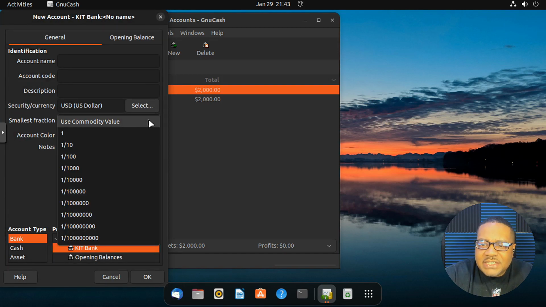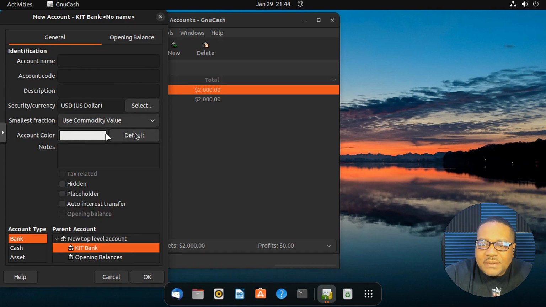Smallest fraction, so use commodity value, or you can go even further down. So that's cool. Now select the color. You can select the default color for that account. Let's say you have other accounts associated with it, you want to keep them color coded. You can add notes. They do have hidden, placeholders, auto interest transfers, which I don't really understand how and when you would use, but whatever.